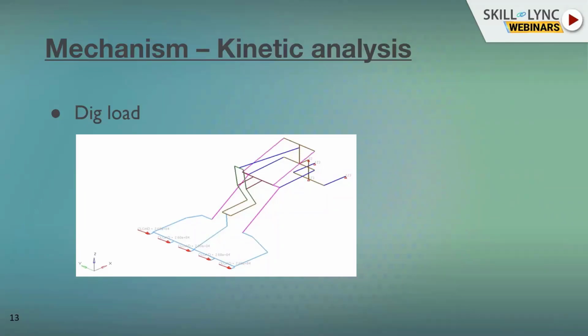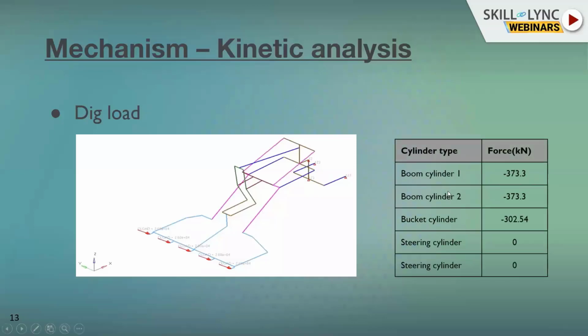So let's look at the cylinder forces getting developed. The boom cylinders, the ones over here. Correctly, we are seeing equal forces getting developed. So essentially the purpose of having multiple boom cylinders is served, because if there had been only one boom cylinder, the entire force, that is the summation of these forces, would have been getting transferred to only one boom cylinder.